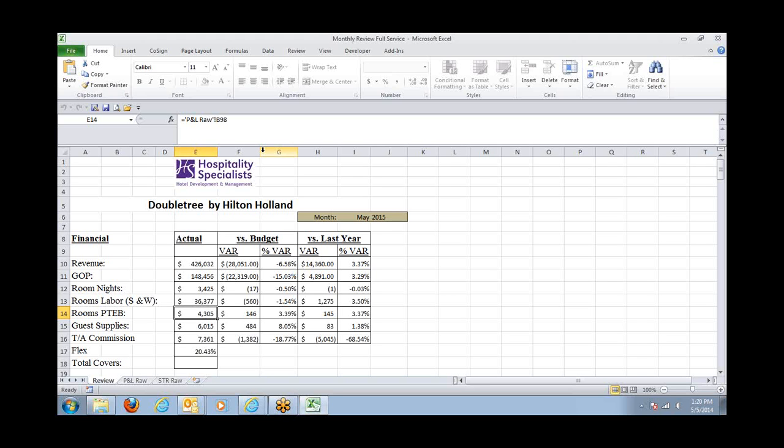But then we have a growing segment in our company that is a blended version of that, where we have a bar component. The first one we ever did was the Spring Hill Suites Grand Rapids, which has a bar piece but not the full food side of it. As we develop new Residence Inns, we're getting more and more of those lobby bar concepts. So we'll be putting out a new version of this probably in the next month, where it will take out the food portion.